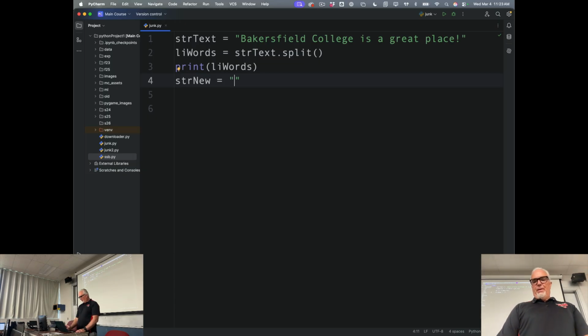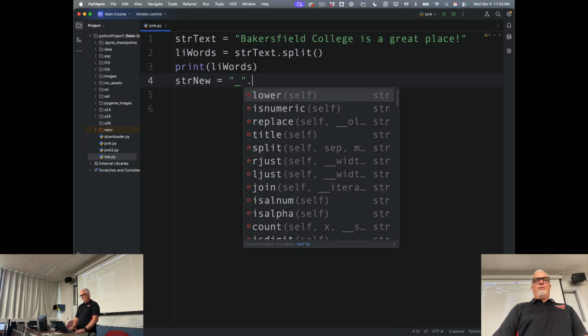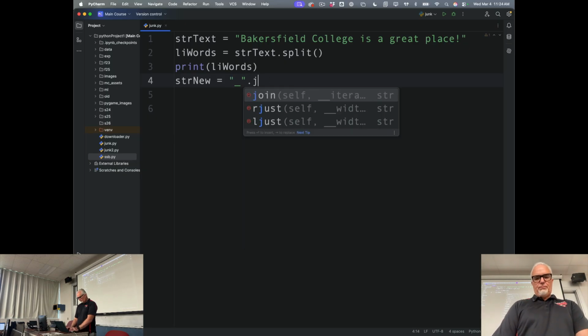So instead of gluing it back together with a space, I'm going to use the underscore character. So I'm going to use that, and join is a string method, so I use that.join.